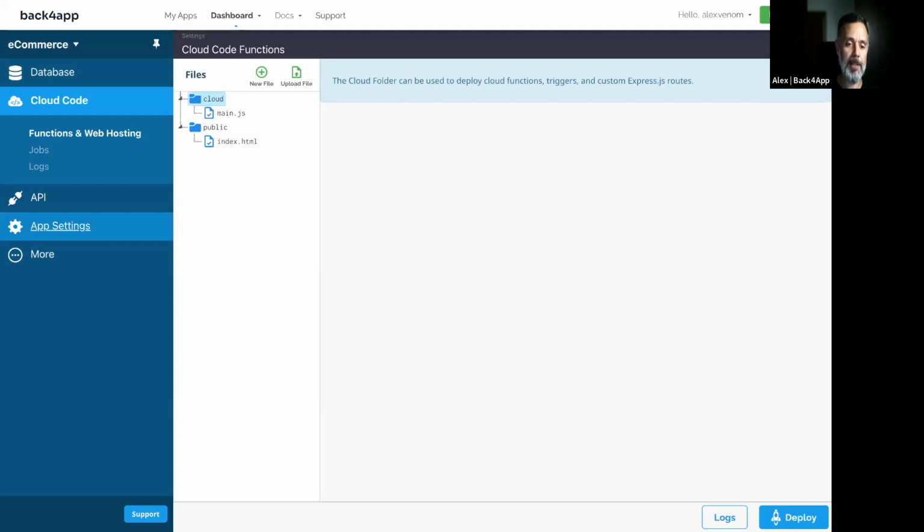Another benefit is that when you run cloud code, it runs from our servers, which are huge machines that you probably have never seen in your life, such as 48 processors, a few gigabytes of RAM, petabytes of disks, and those machines are very, very, very fast.